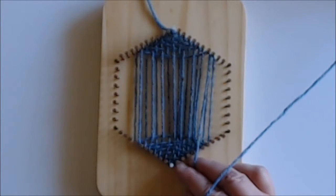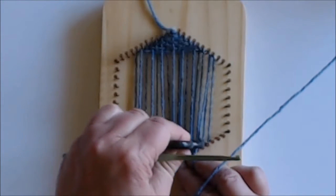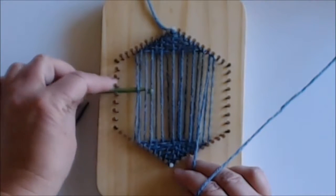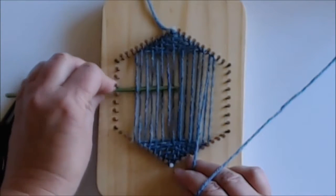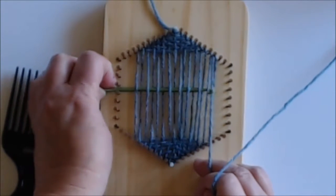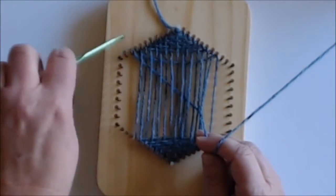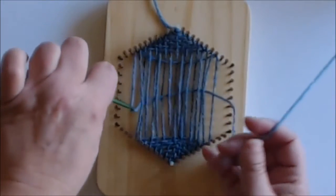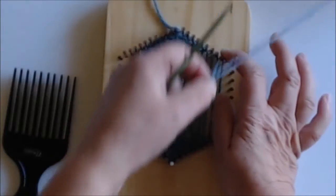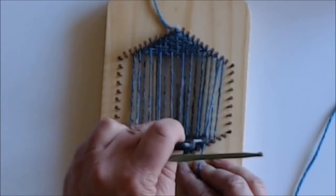From now on, I suggest that you pack every round, and just one slide will be sufficient. The reason for that is if you are diligent with packing your weaving, you will achieve the most even hexagons. So light tension, pack it up, pack it down.